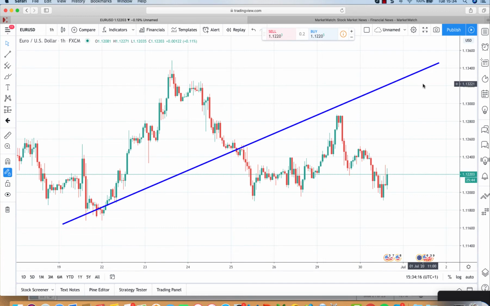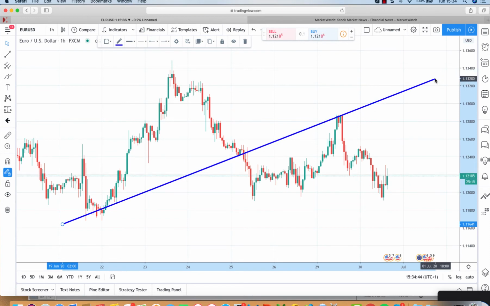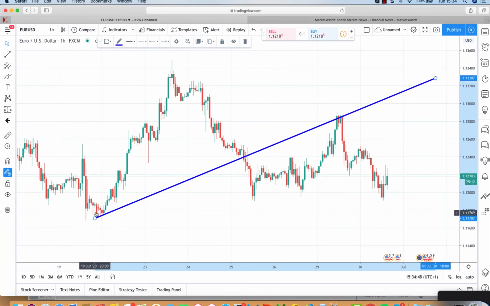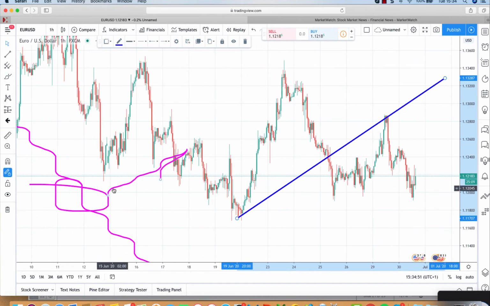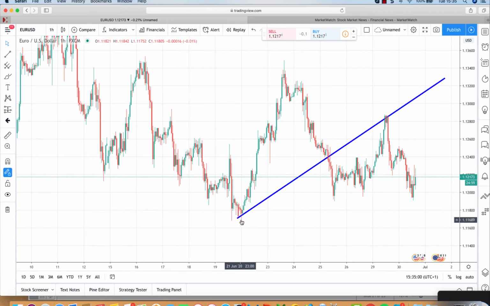Nothing much else. You see I haven't done anything, I just placed my line on the chart. So what we can see here, in order for you to understand correct levels of support and resistance, you must understand that the market tends to respect these levels. So what you need to look for is the base of candles. What does it mean by that? The market has been going in a downtrend here, up to this level here.